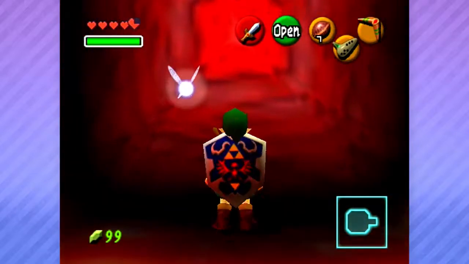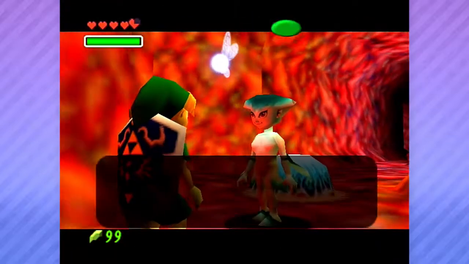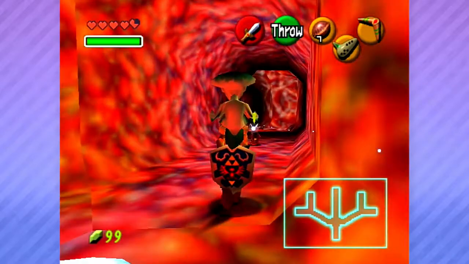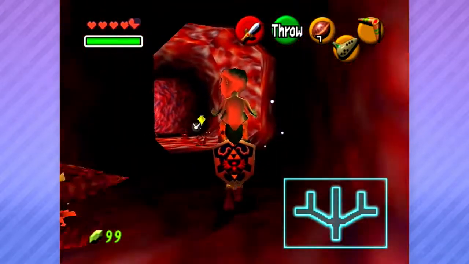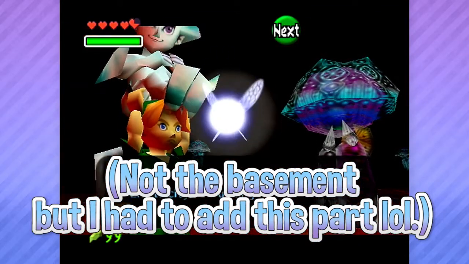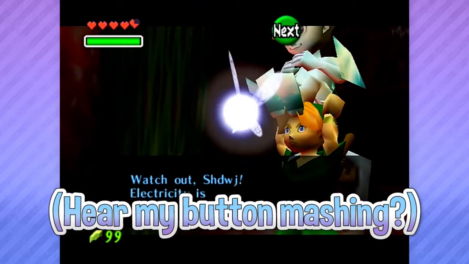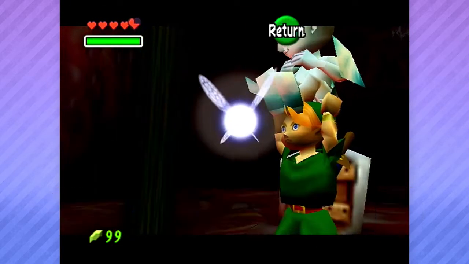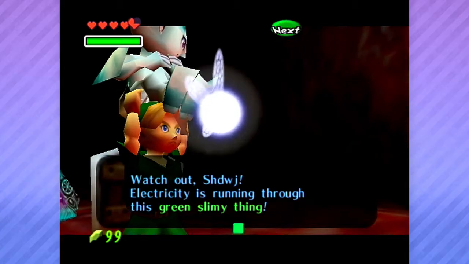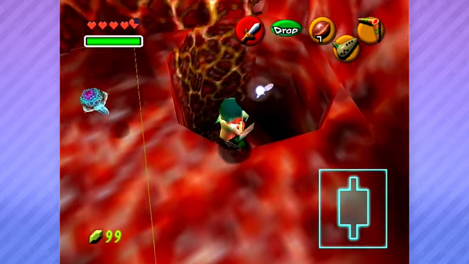Now, I think that we can make our way back to the basement, and she's going to tell us how inconsiderate we are once again. Yes, Princess Ruto, I get it. I get it. But let's make our way back to the basement floor. What are you doing, Navi? I don't know why she is telling me the same thing over again. She doesn't normally do that, I'm pretty sure.